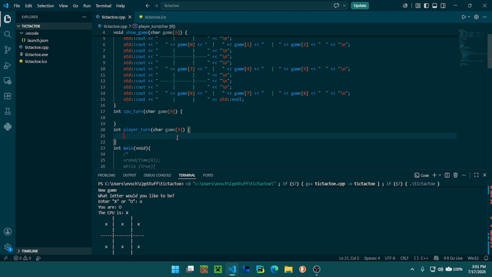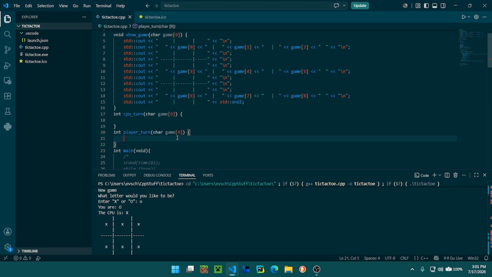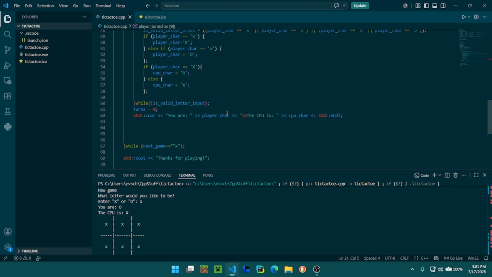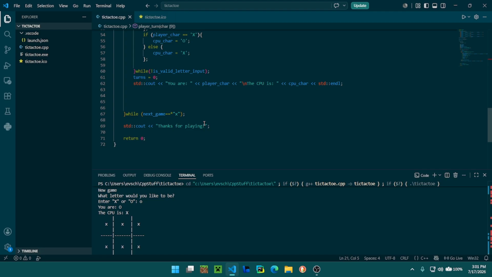So for the player to move, they need to have an input.